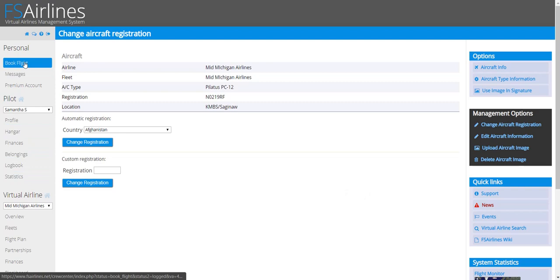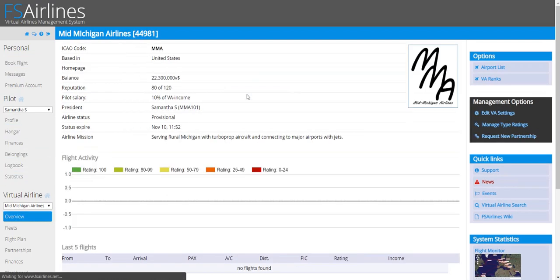So we have our first flight. We have our airline all set up. Now, if you'll notice that it says reputation, 80 of 120. It takes one good flight to bring that reputation up 1 point. If you have a crash, your airline will lose 25 reputation points. So it's very important that you learn how to use that exit tab in the flight tracker client, and you don't log any crashes into the official record. Our pilot pay is 10%. We do that so we can make more money as far as the airline goes.